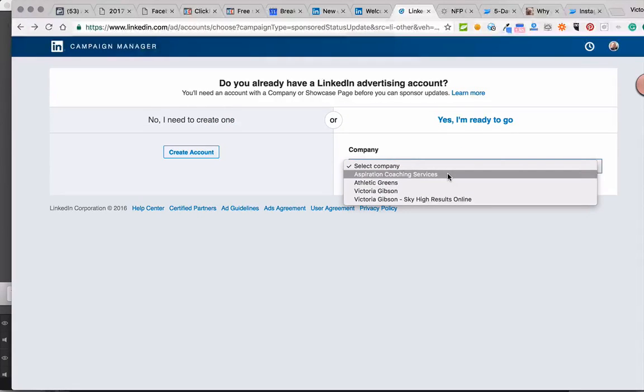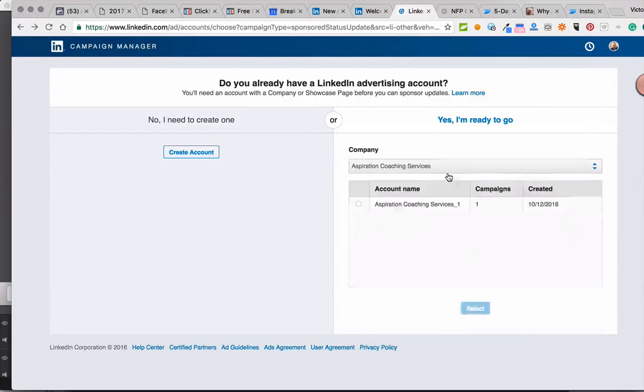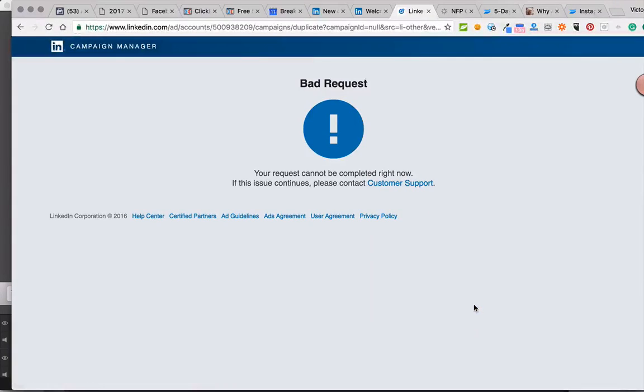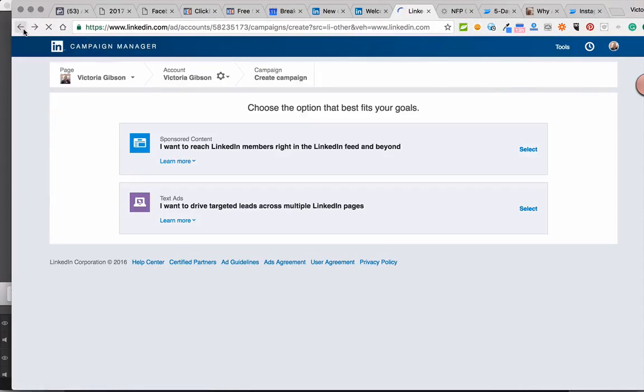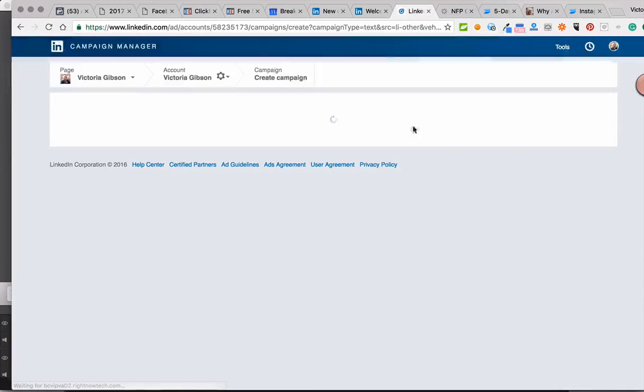Let me just try another one for the clients before. And I don't know why that one of mine isn't working. No, none of them are working. Oh, how very, very handy. I'm not quite sure. They may have locked down those company updates, so that's not ideal. So let's go back and you can just look at how to do the basic text ads. I don't know why it's doing that. That's not very good when I'm trying to show you how to do it. So let's go in here and hopefully it's going to let me go through.